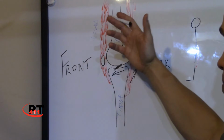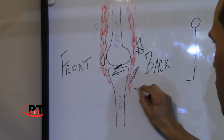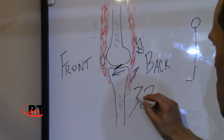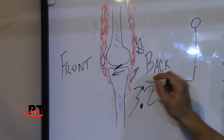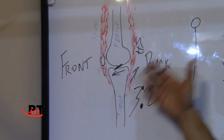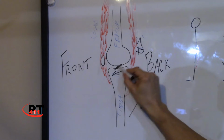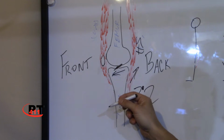And our quads can be pretty strong. We need those hamstrings to be at a ratio of 3 to 2, which means that the hamstring muscles back here need to be at least 2/3 the strength of the quad muscle up here. If they're not, we lose this benefit, and this ACL is kind of out here on its own trying to protect that knee from translating forward right there.